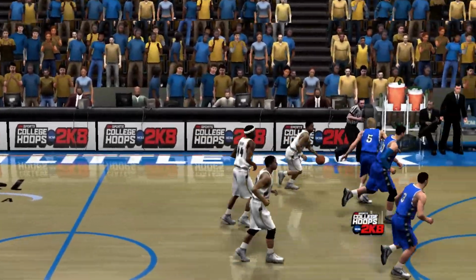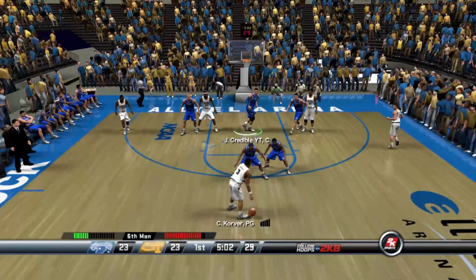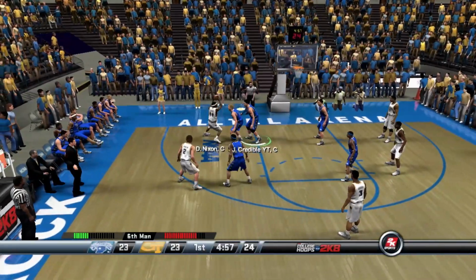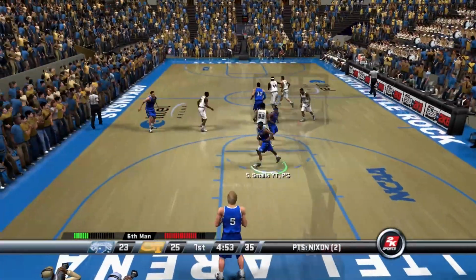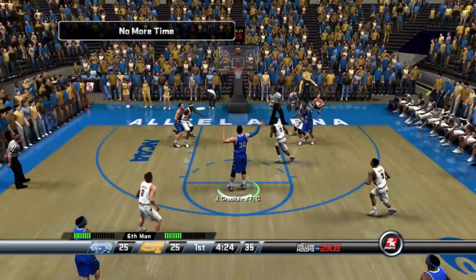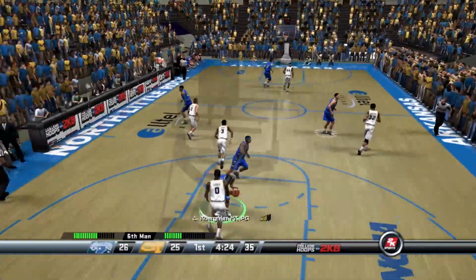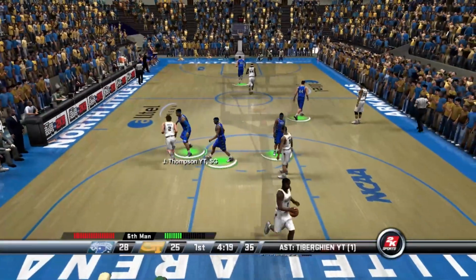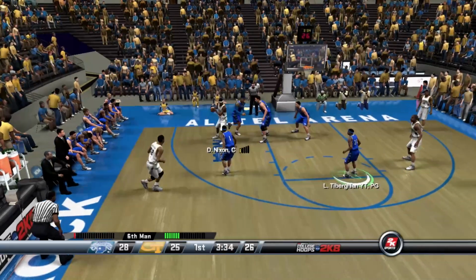Now all knotted up at 23 as we cannot give points up in transition. Simply have to be better than that. And now Georgia Tech has the momentum on their side. Nixon looking to go to work. He's got a smaller man on him, as Ken Harris, while he has the length to guard some of those bigger guys, he doesn't have the size or strength to cover some of those bigger guys as well. But he does have the quickness and quickly finds Tyber Guillen, who passes it to his teammate Scott Smalls.